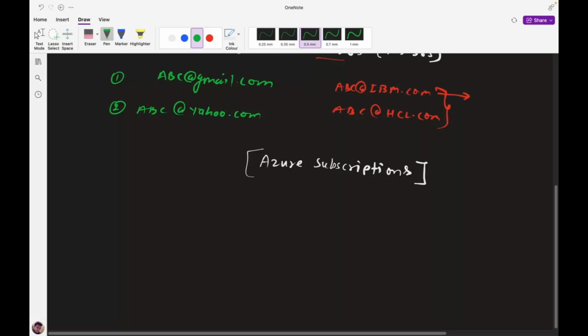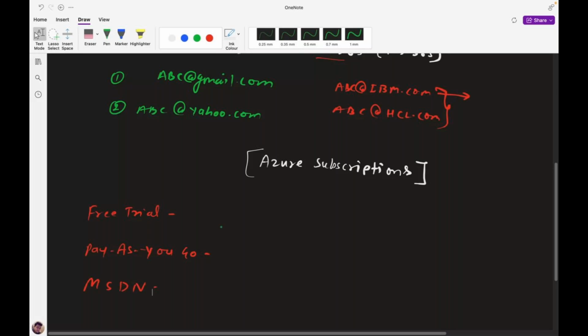First, Azure can give us access to services using a free trial. Second is pay as you go. And the third one is MSDN subscription.